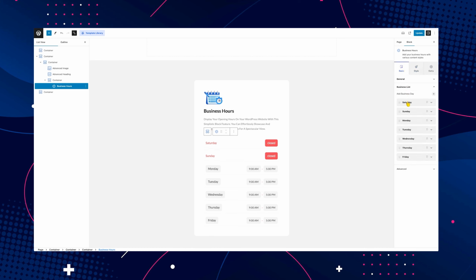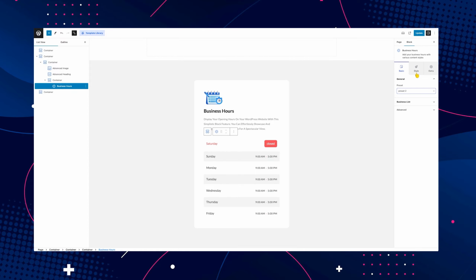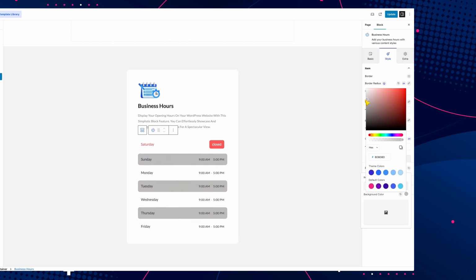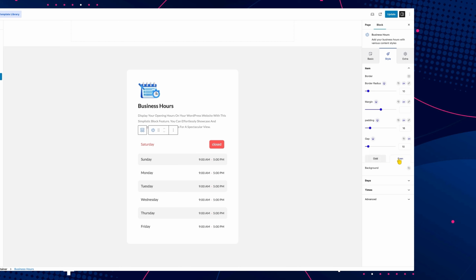Now that the content looks awesome, you can go back to the list and customize your workdays yourself. Even if you change the preset style, all the customizations will be preserved and reflected. With this preset, you can also change the even and odd background colors easily. The rest of the options are as it was, for both presets.